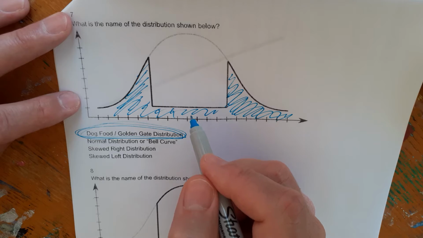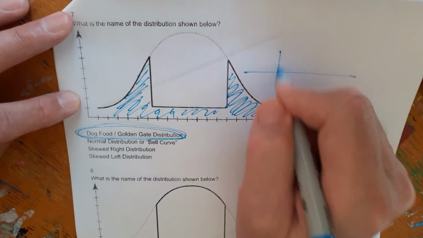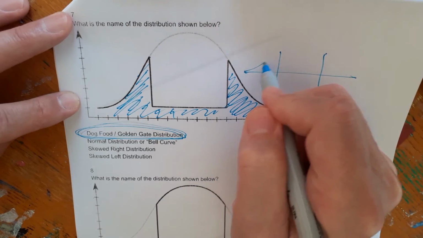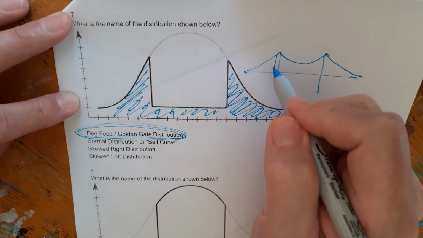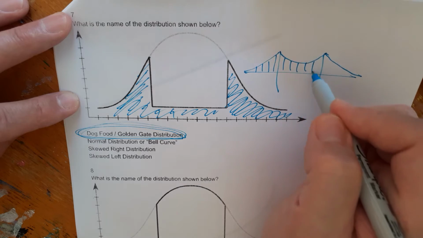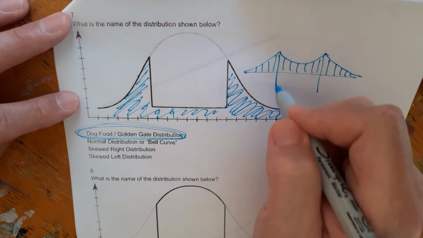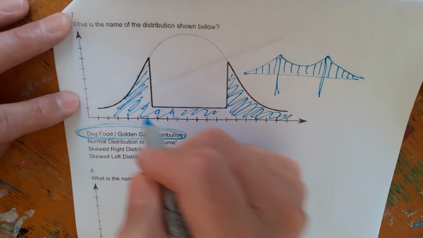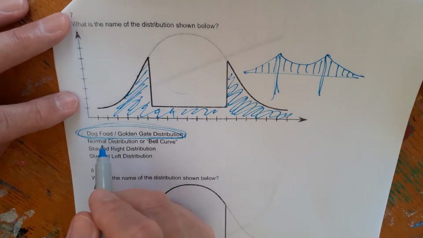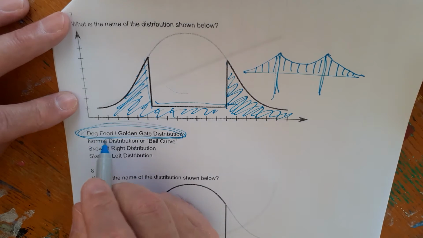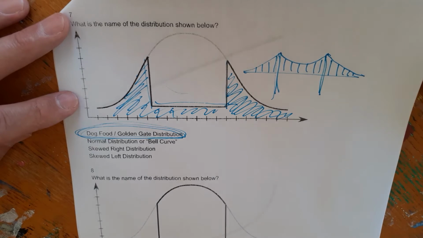I guess one of the reasons it's called Golden Gate is, remember the Golden Gate Bridge is a deck, two columns, and cables that run like this, right? And the cables hold up the decking, and that's your classic, lots of bridges are built like this. The Golden Gate's the most famous bridge built with this type of structural system. So notice it looks like you've got these two things going on here. The other is the dog food. It looks like a dog bowl here, right? Dog food or Golden Gate distribution. And there could be some other names that are slang and some more official names probably than this.